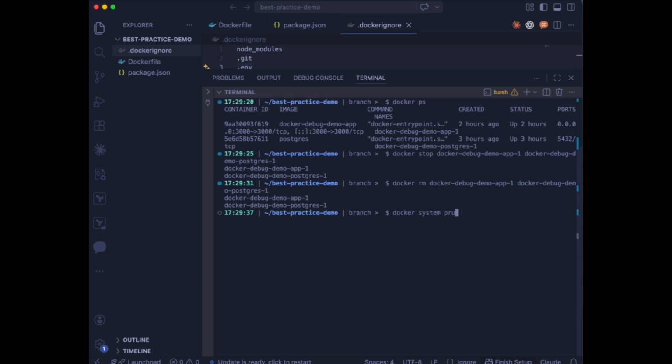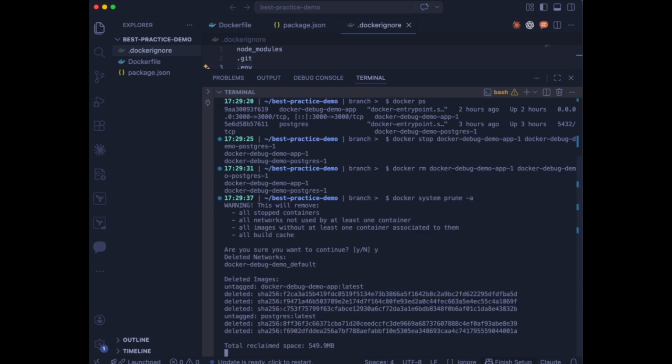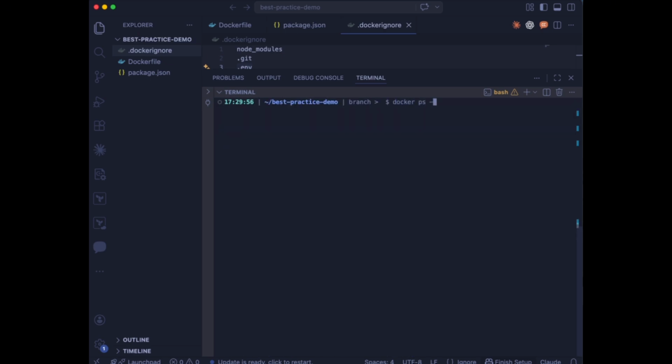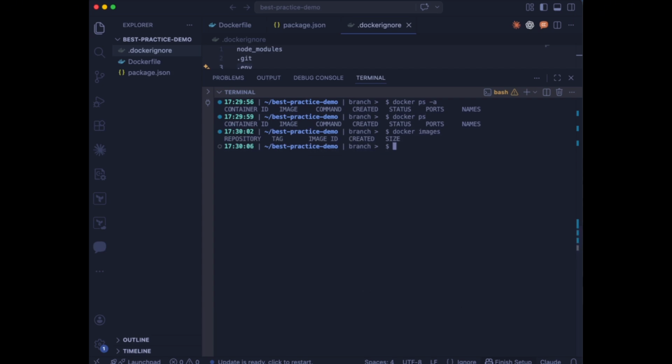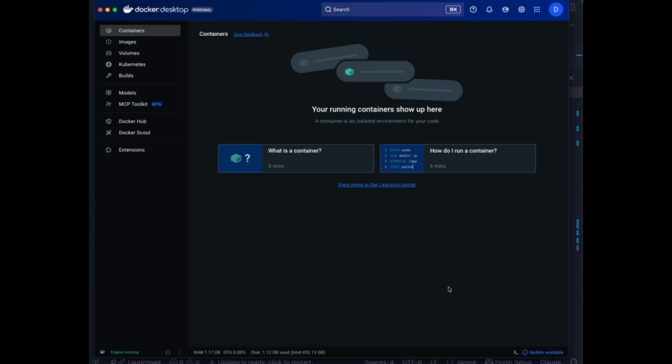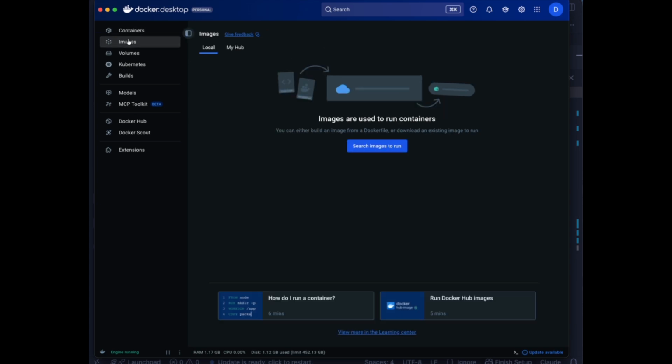Now, Docker can fully remove unused images, cache layers, networks, and other unused resources from the system. At this point, the Docker environment is completely clean again. This is a good practice after finishing labs, tutorials, or large development environments. Finally, let's quickly open Docker Desktop one more time to verify that the Docker environment is now completely clean. Here we can confirm that the old containers, images, and unused resources were successfully removed after the cleanup process.